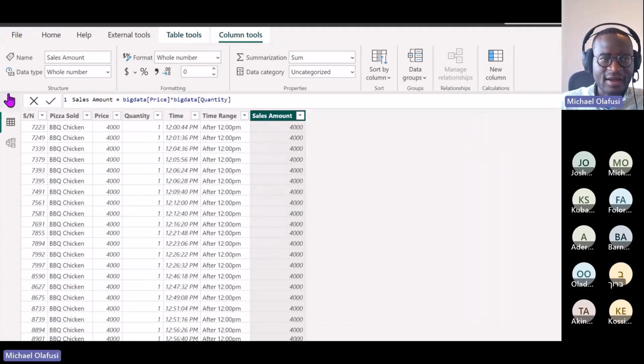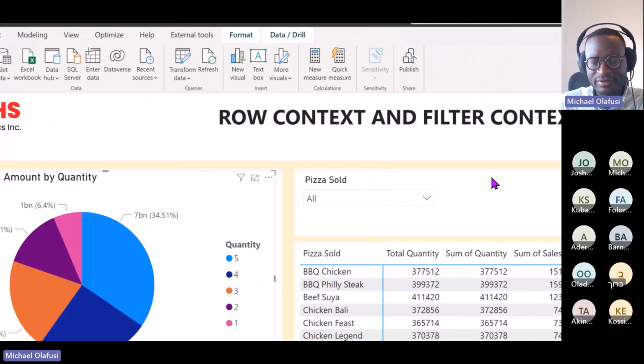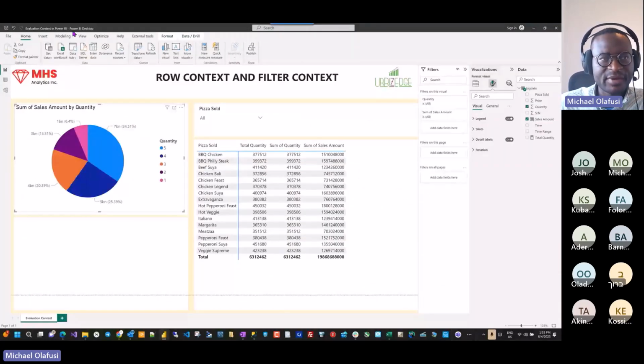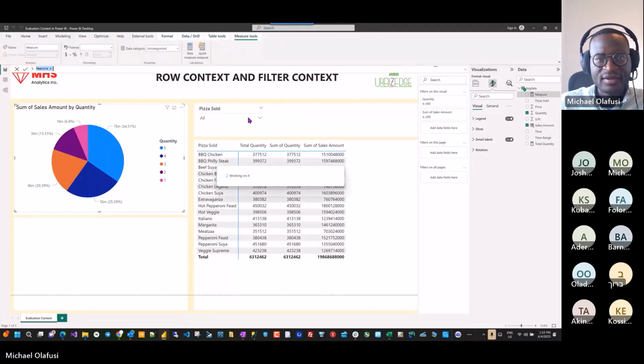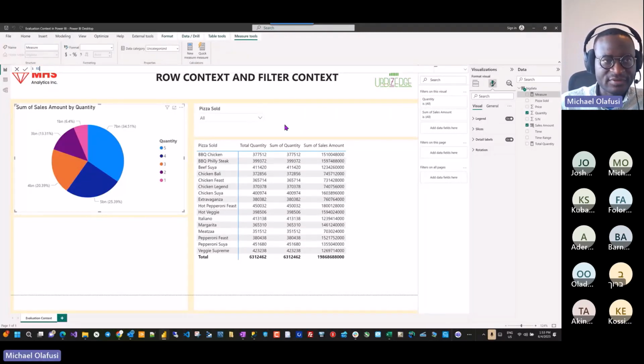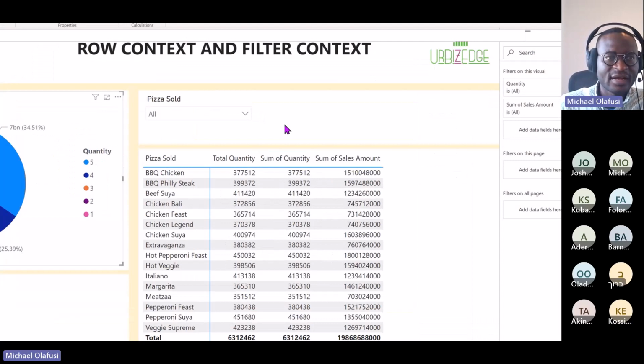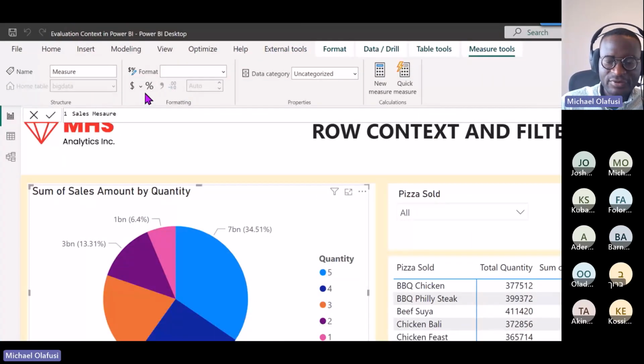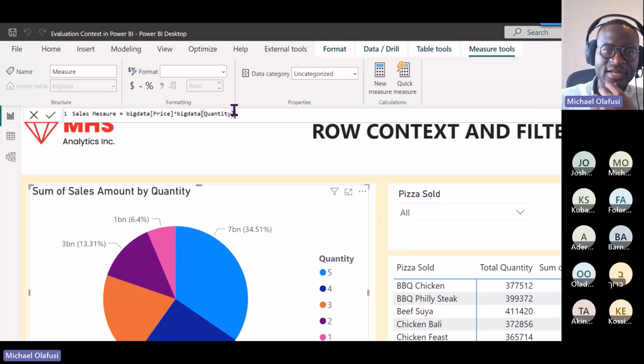Now, if you look at how we created it, I'm going to copy this formula, then go here to the reports level, and say I want to create a measure that will be the sales amount. So I can call it sales measure so that everyone is clear as to which one was done as a measure. Okay. Do you think this formula will work?